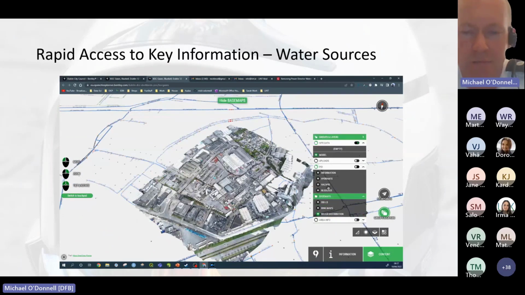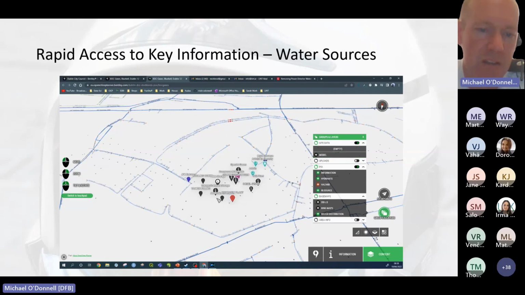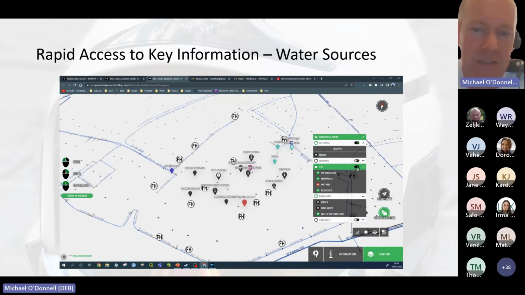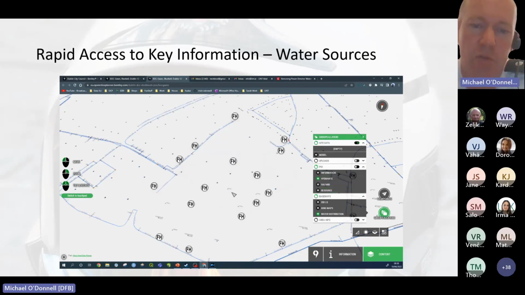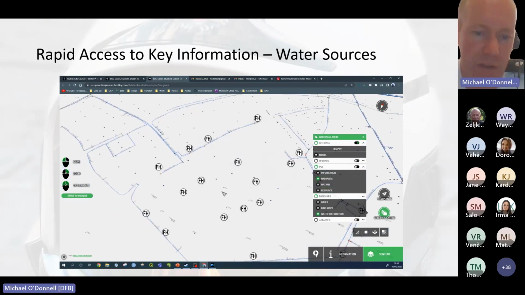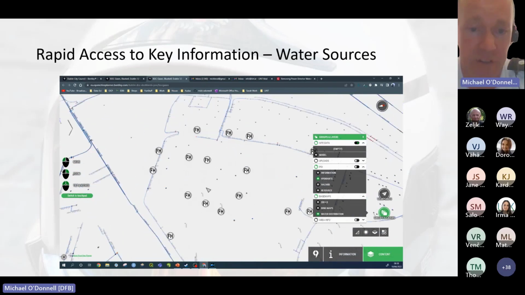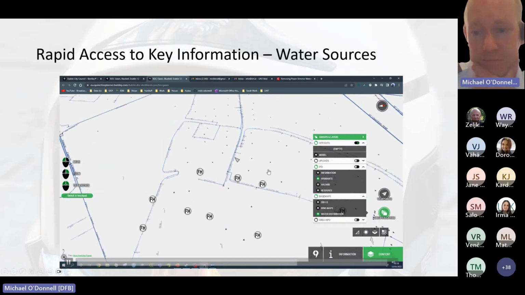We can put our web mapping service layer from our National Water Agency in the background, so that information is always accessible. Some sites will have their own specific hydrants, so we can annotate the model with those hydrants, and all of the information is available in one place.